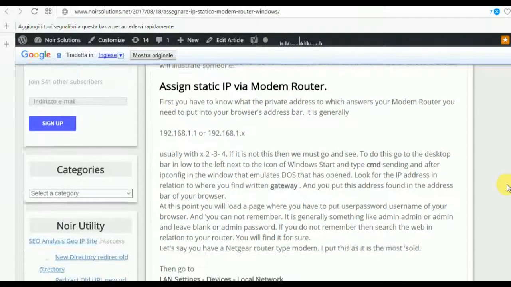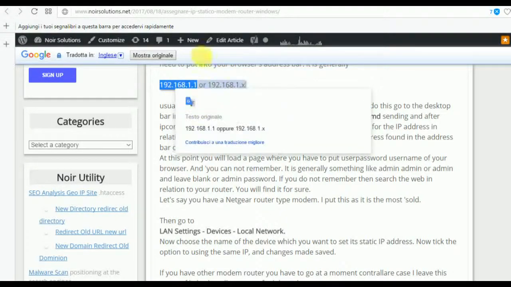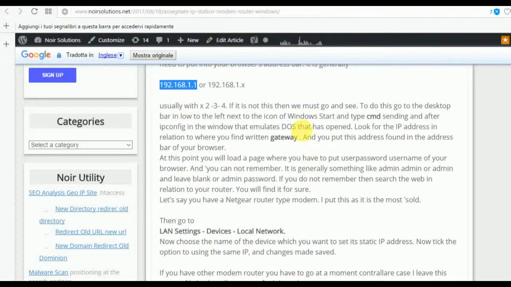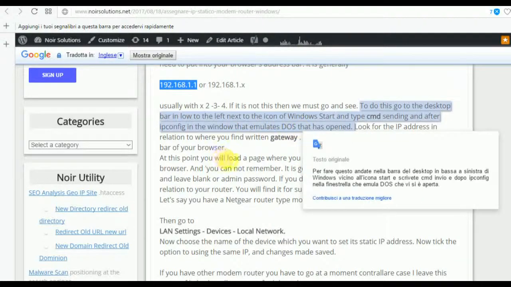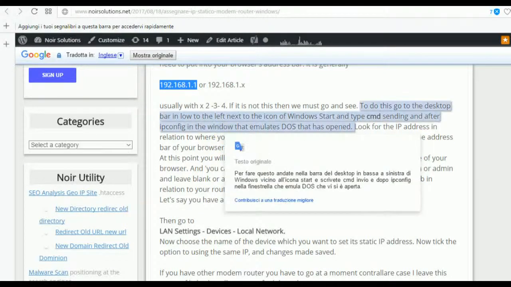But if you try to put this IP in your browser and nothing happens, it's better to find the correct IP address of your router, and you must see.